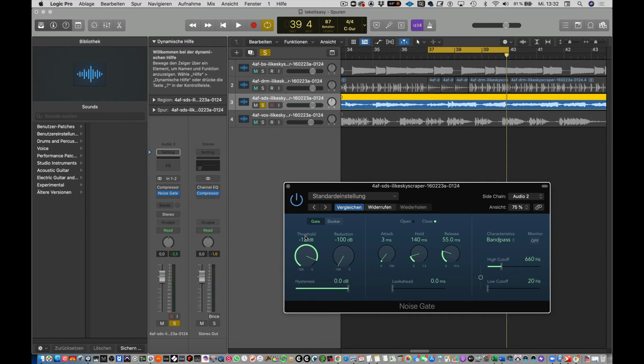Let's at first hear the threshold and its closing effect, or what it does to make the gate close. I'm turning down the release times a bit. And I turn off the filter.